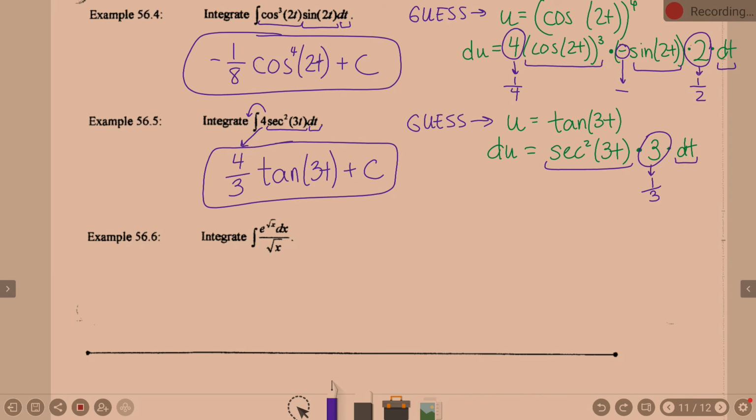One more, right? We don't have a backside, do we? Nope. We're integrating e to the square root of x dx over square root of x. I would rewrite it just because we don't usually integrate denominators. So which way do I want to write this? E to the square root of x, and square root of x in the denominator is x to the negative 1/2 times dx. Does that work for you? You could flip those two pieces if you prefer.